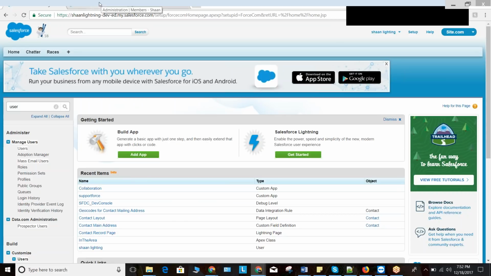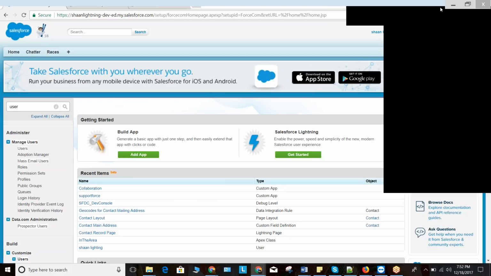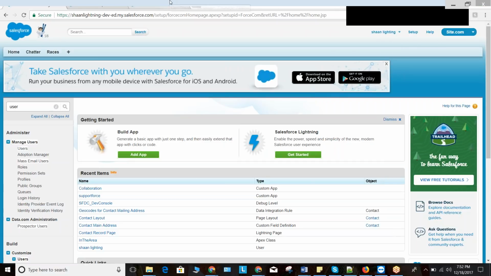Which profile do we have to select while we are creating the user? Yes, so one question has been asked. You can select anything. Actually, we have already given access to that profile.